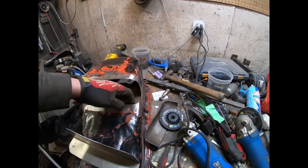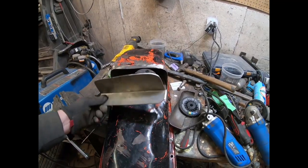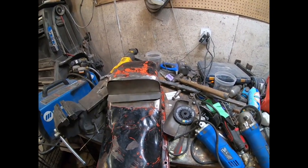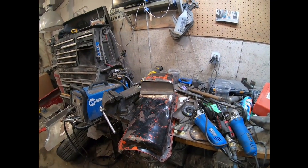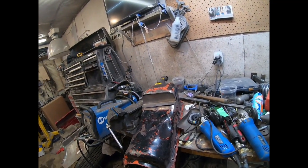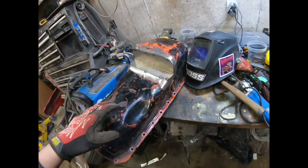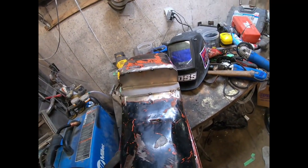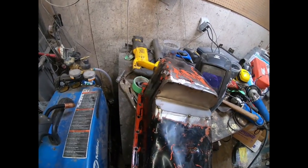Should look pretty good. So we can start on that, set the welder up, and start tacking her into place. Then maybe I'll double check it one last time before I finish burning it in. Alright, so I just got the piece kind of roughed in, put a few tack welds on, so that's kind of what it's looking like.